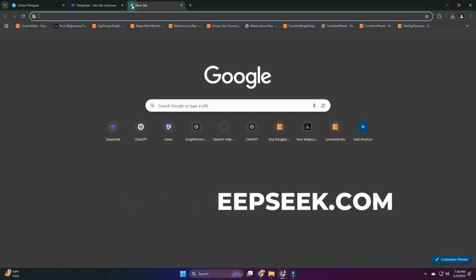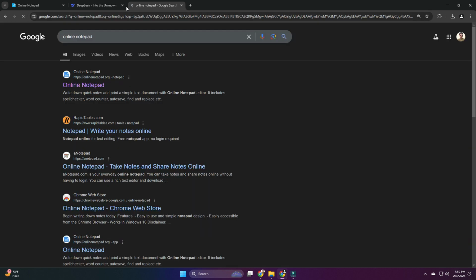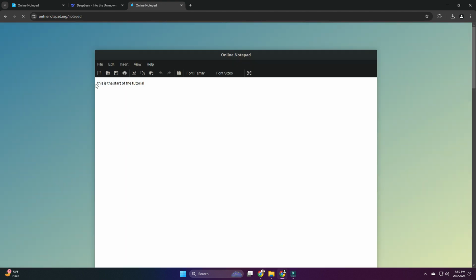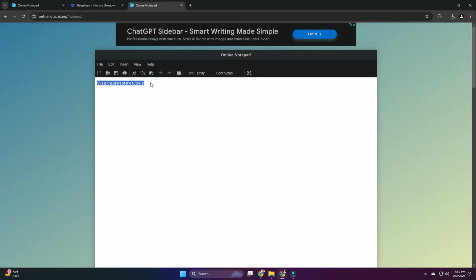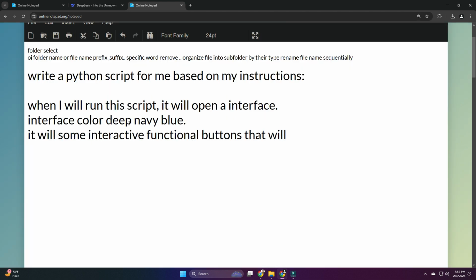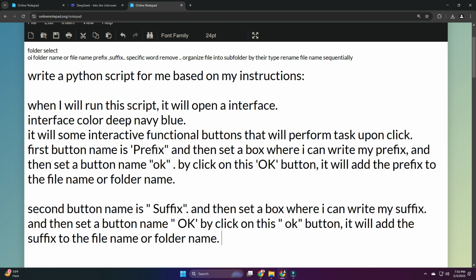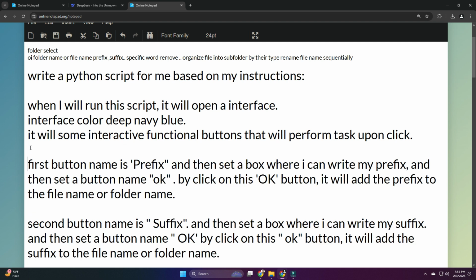Now let's enter the DeepSeek website and an online notepad to make our initial draft for the script. Now I am writing the script. This is the initial draft, and I will fix the spelling errors with DeepSeek later.